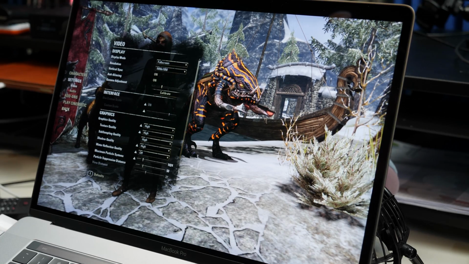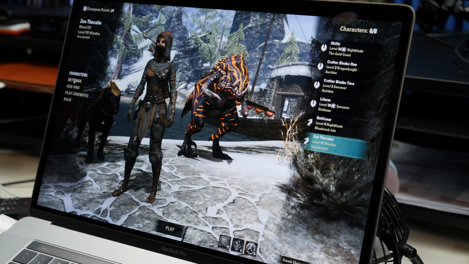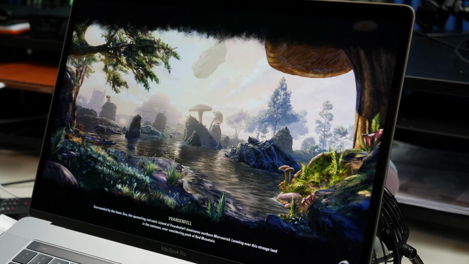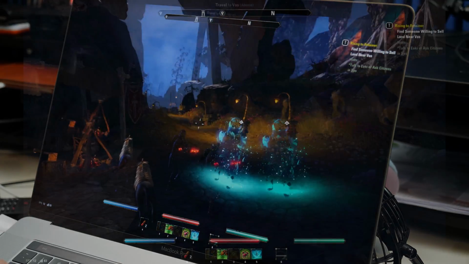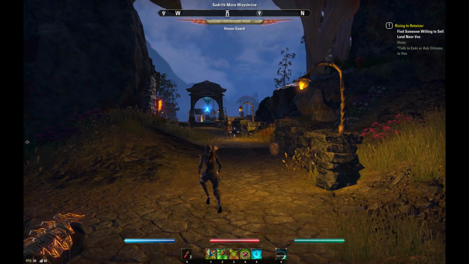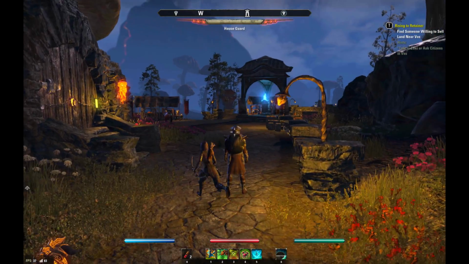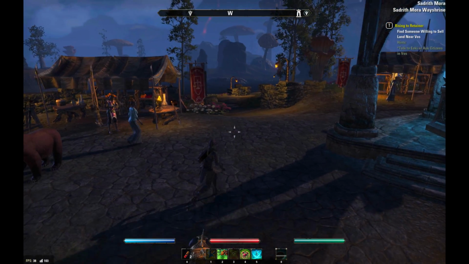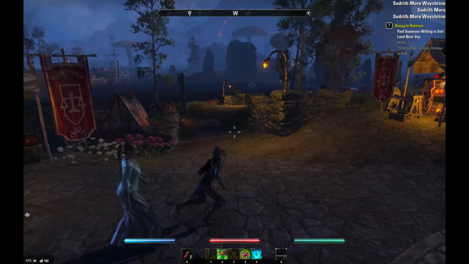Okay, well let's try it with high settings at the scaled resolution, but with the vertical sync on, so that we can alleviate that tearing, and all the textures and everything set to high, the graphic settings. Yeah, that's nice and smooth. It's not the world's greatest frame rate, but it's in the upper 30s.